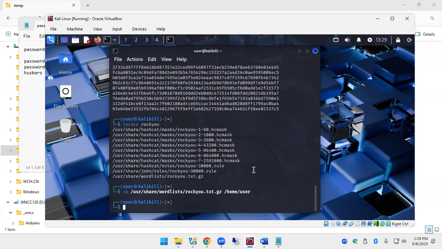There, it's a pretty big file. It'll be even bigger when we uncompress it. Sudo gzip, that's the gzip program. -d means decompress, probably. And there's our file, rockyou.txt.gz.